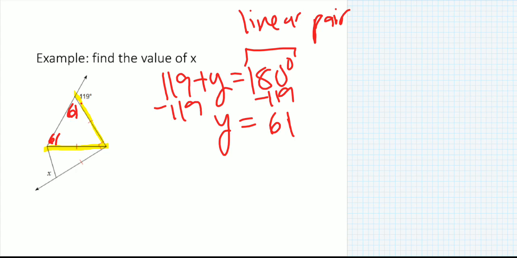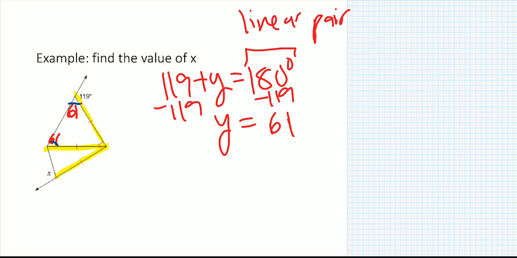Now, one thing I want you to notice is that even though these two angles right here are congruent, I don't know that they are also congruent to these two over here. Now, I can see that it is also using one tick mark for the other triangle, the one on the bottom.